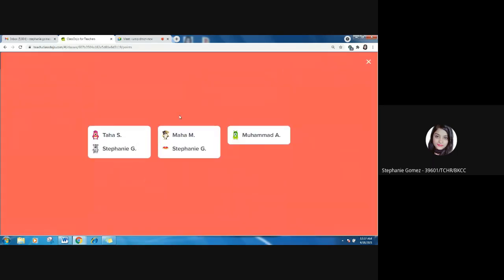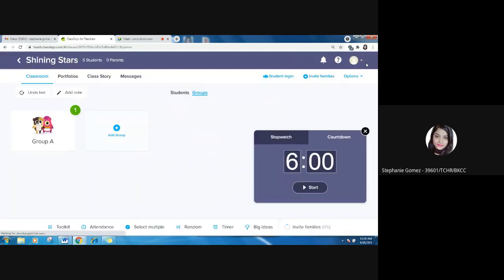You see that Taha and Maha have been added in two different groups. This is really helpful when you want a few students added in different groups, because you already have planned at the back of your mind that you want these students in different groups so that they can mentor the others. That will help you for that particular purpose.